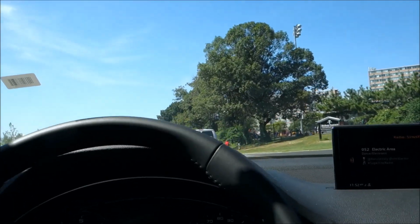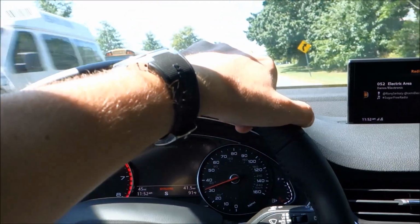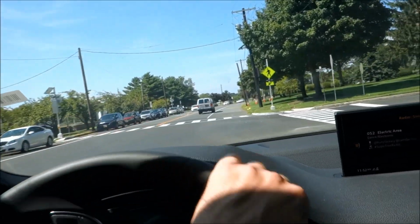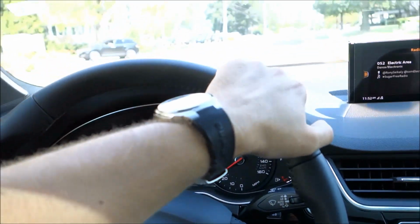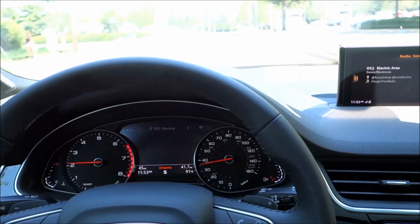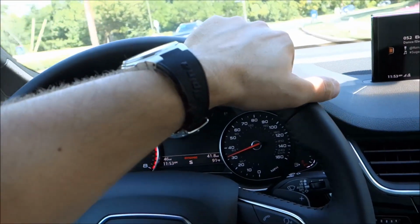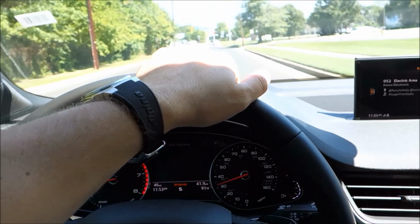There's a lot going on here on the left, so we're actually gonna slow down a little bit. I wish I could try out every single mode and really tell you guys about this. I'm going to be upgrading some of my camera gear into some GoPros. This way, for all the upcoming videos, I could really give you a better aspect of the outside of the car as I drive, the inside of the car as I'm talking to you, so I don't have to hold the camera. This way I could really get into utilizing the paddle shifters, the Tiptronic, the sports aspects, the comfort levels, and give you a more extensive overview of my opinion on the interior, exterior, the overall control, the engine sounds, and the comfort levels. Just a couple of things that I like to hear when I'm driving a car. I'm going to be providing you guys with that information.